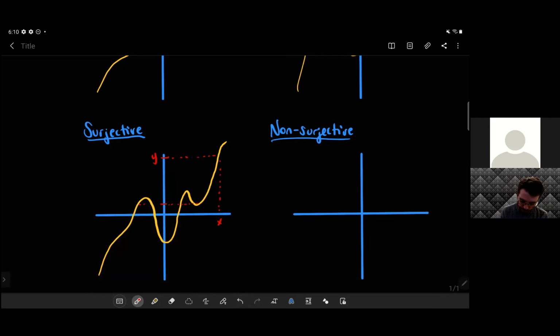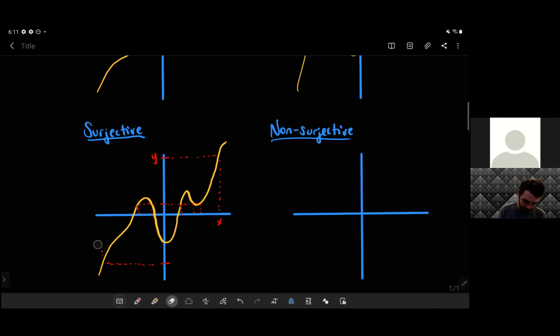And in the case of surjectivity, that's okay. But this function would not be injective. But it's surjective, right? All you need to be onto is that every y value has at least one corresponding x value. Every y value I could possibly pick has a corresponding x value.